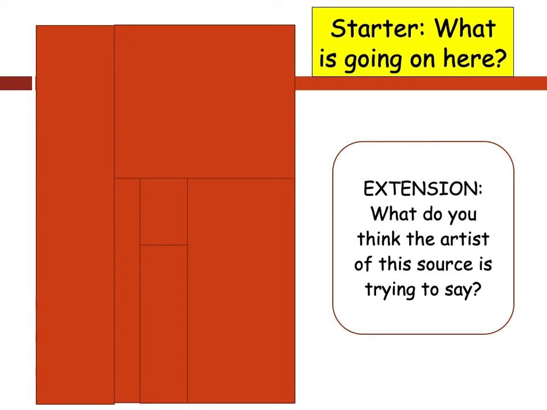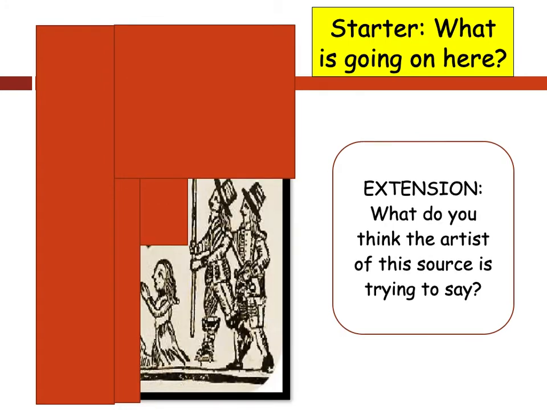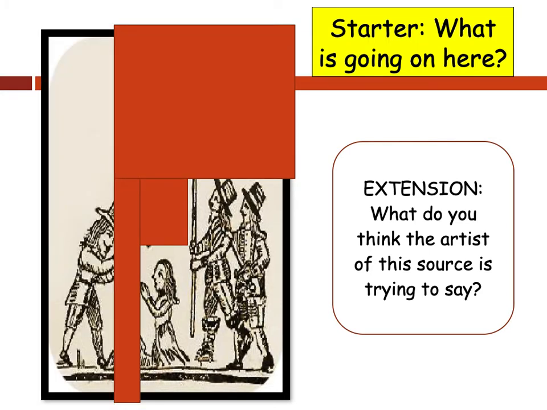We're going to start off by having a look at this starter image. I'm slowly going to reveal the source and I want you to try and work out what you think could be happening here. So it looks like we might have someone praying, perhaps they're down on their knees. Then we seem to have these two gentlemen holding some kind of pole there. There's a man in front of the woman praying. Is he perhaps blessing her?